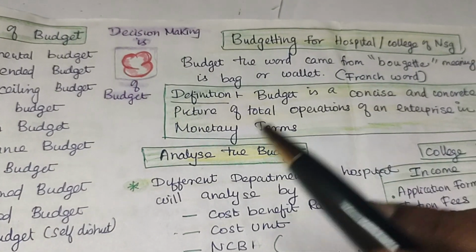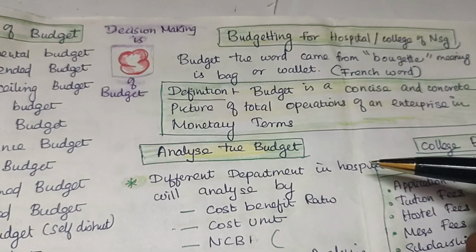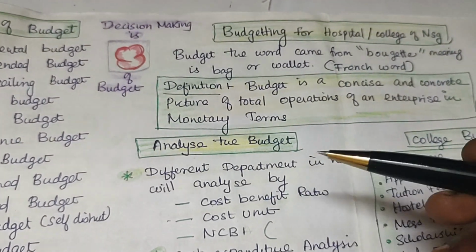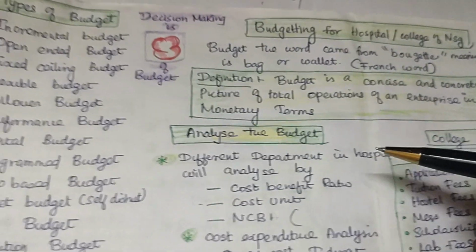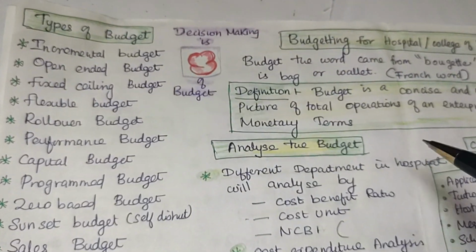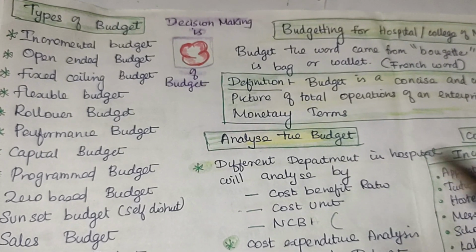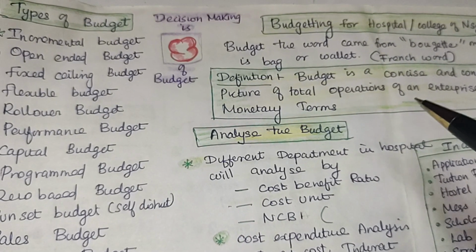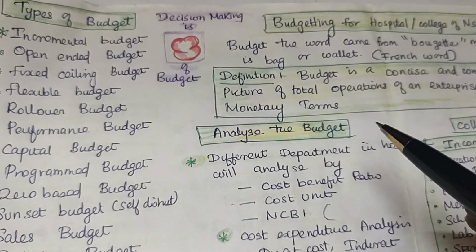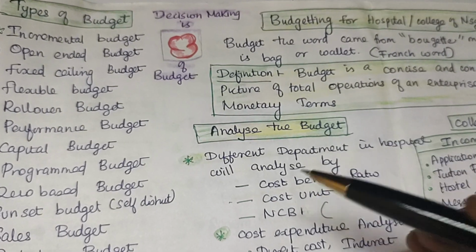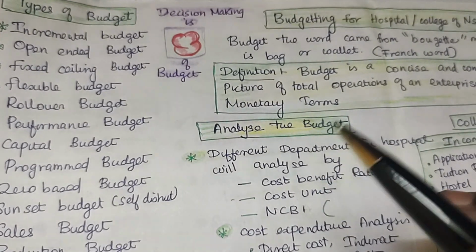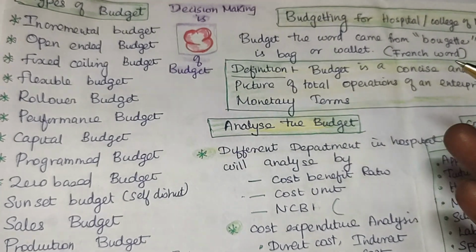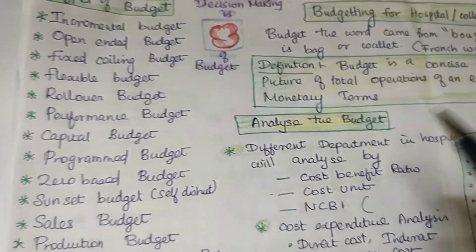Decision making is the heart of the budget. You and I can make a budget, but the higher administrators will take the decision because they have the money in their pocket. While making a budget, you have to understand that scarcity of resources has to be used in a wise way. That's what the budget is meant for. You have to understand the rule of lapse: the budget will disappear or you cannot promote that one. Always, the budget analyzes the present, understands the past and predicts the future. The scarcity must be understood.